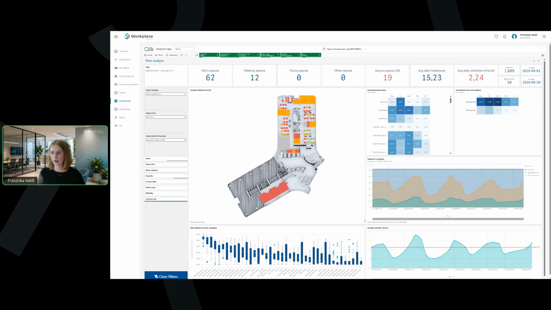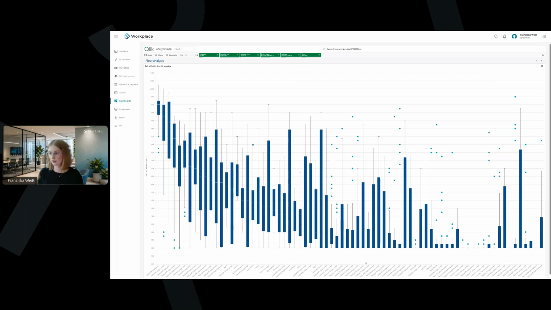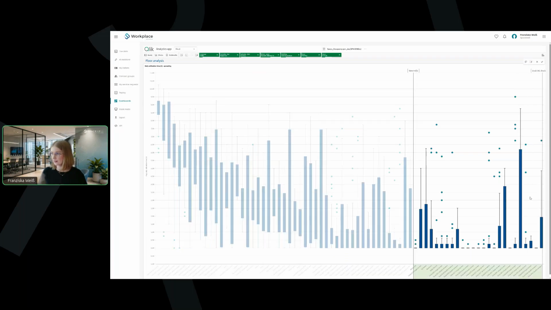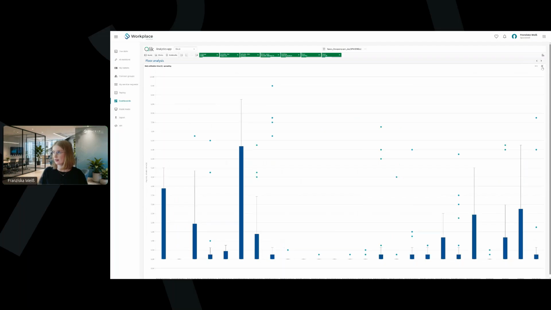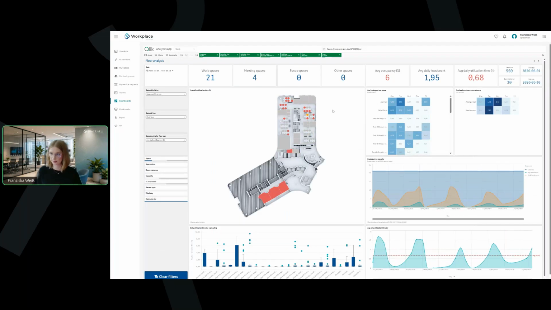What I want to do now, I want to show you some more things you can do with those box plots, because if I now will only select workplaces and rooms with a median of 0, so 50% of the time in June they were not occupied, I can select them, and then directly they are visible in my heat map. So those are the ones. And what we can see here, for example, we have here the silent areas, and here nearly every workplace has a median of 0. So this is maybe a space where we can think about redesigning.